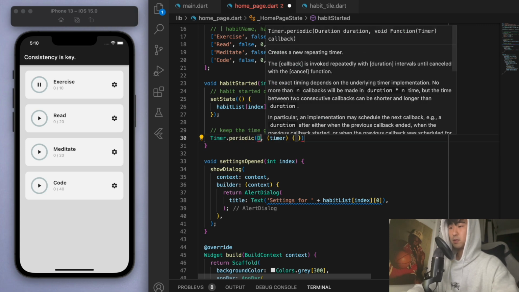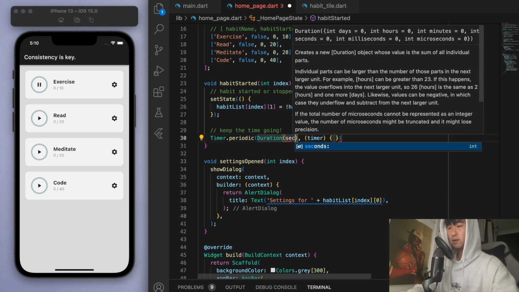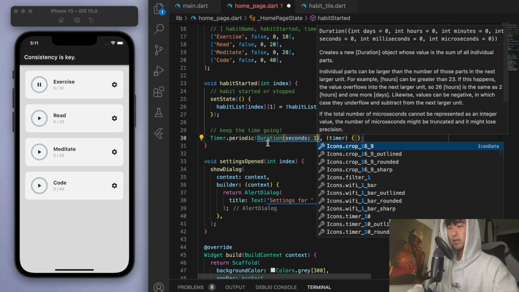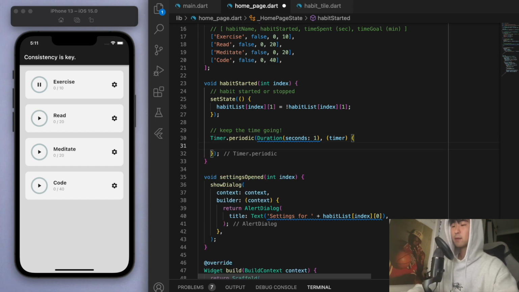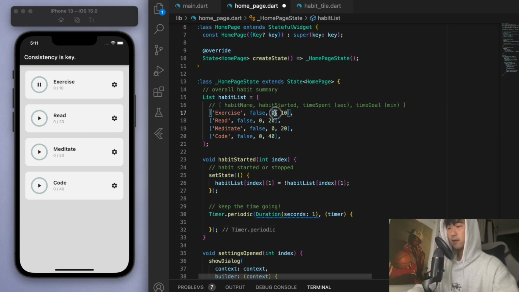So I've used timers many times in my videos, but basically we can set the duration to be 1 second. And so every 1 second we can execute something. So every 1 second, how about we increment the time, which is this number here.